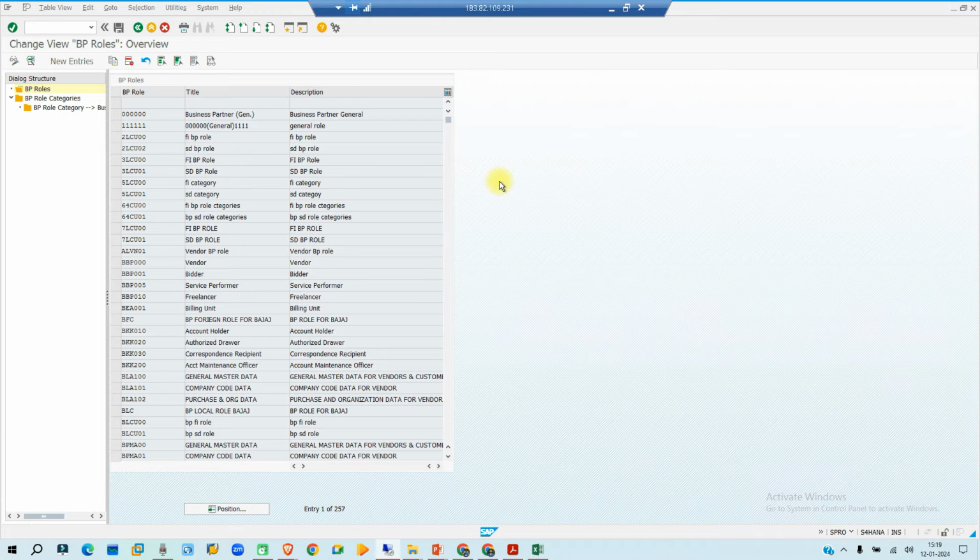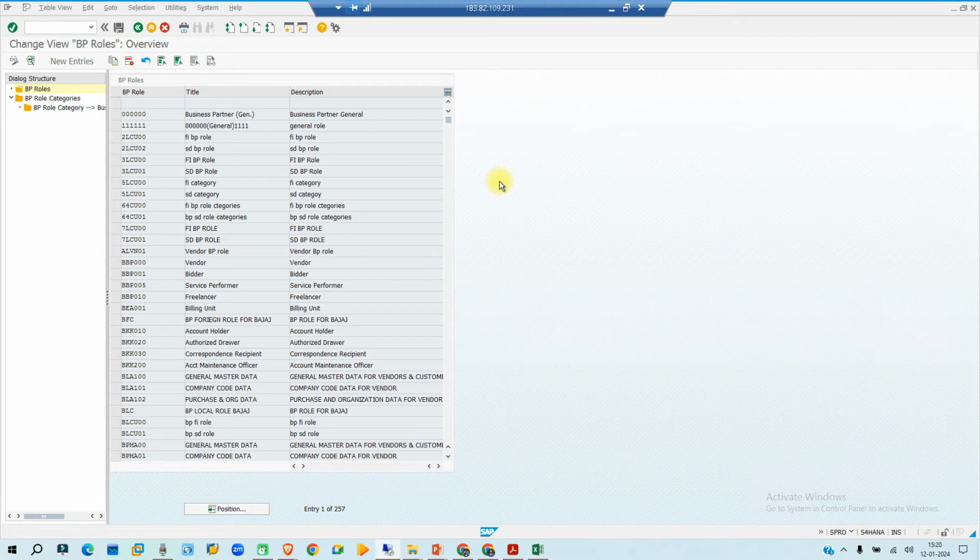This is also a major thing right now, because in the ECC version we create the vendor master in MK01, FK01 and XK01. Okay, there are three types of vendors, meaning three methods of creating vendors. Right now in the BP master data we have one transaction called BP.